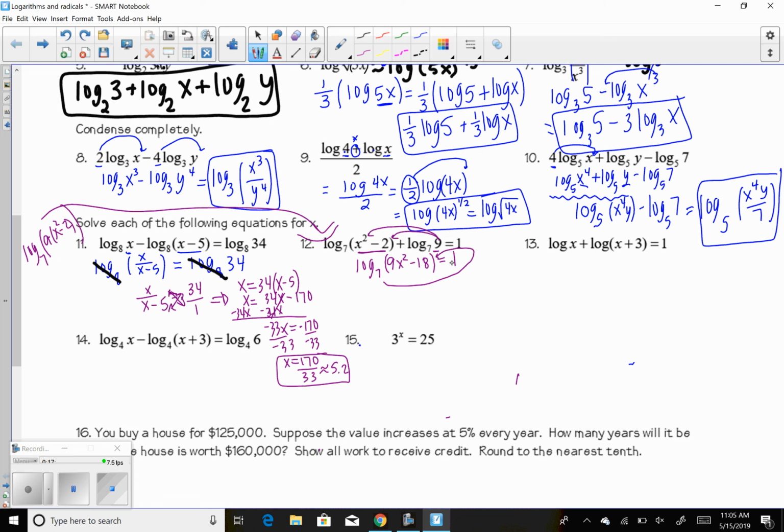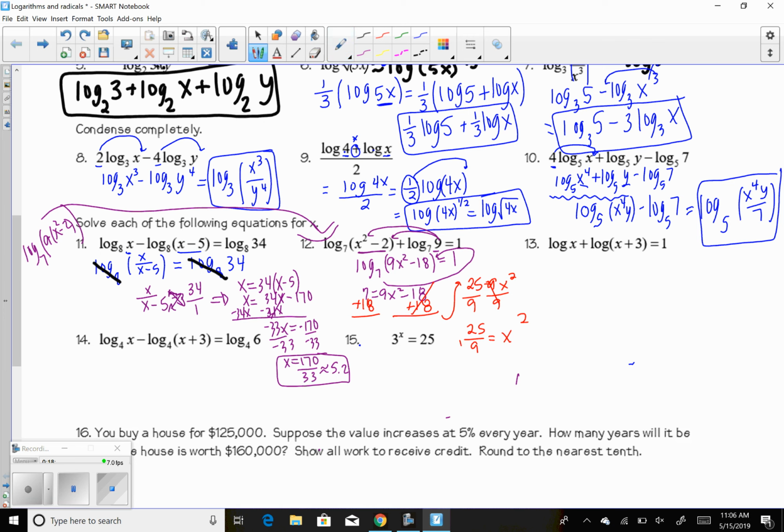Okay, 7 to the first power is 7. And it equals 9x squared minus 18. All right, so it's not a quadratic because the 18 and the 7, they don't have x's attached to them. Well, I'm sorry, it is a quadratic, but we're not going to factor. We're going to solve by extracting the square root. So instead of factoring, we're going to add 18 to both sides. That'll go away. I get 25 equals 9x squared. You divide by 9, and you end up with 25 over 9 equals x squared.